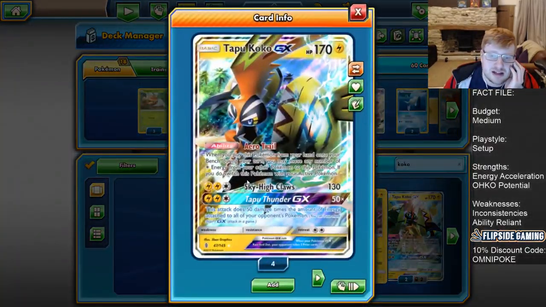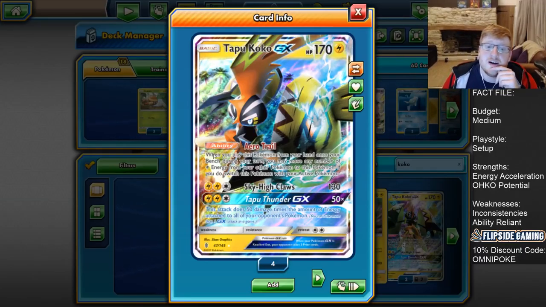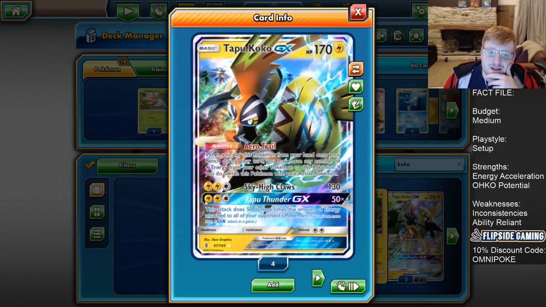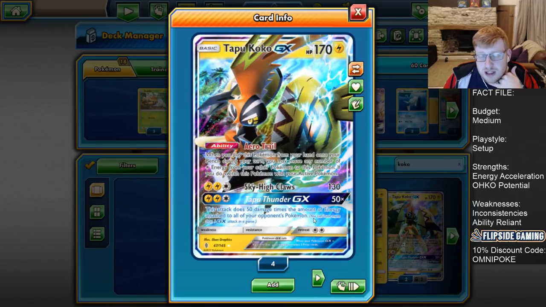The GX has also been used at times. It gives you an extra switching card. We only play 1 physical switch. Aerotrail gives you a new way to move your active, which can be helpful. And at the same time, it moves the energy to itself, so you can use a different GX attack. Tapu Thunder GX does 50 times the amount of energy attached to all of your opponent's Pokemon.